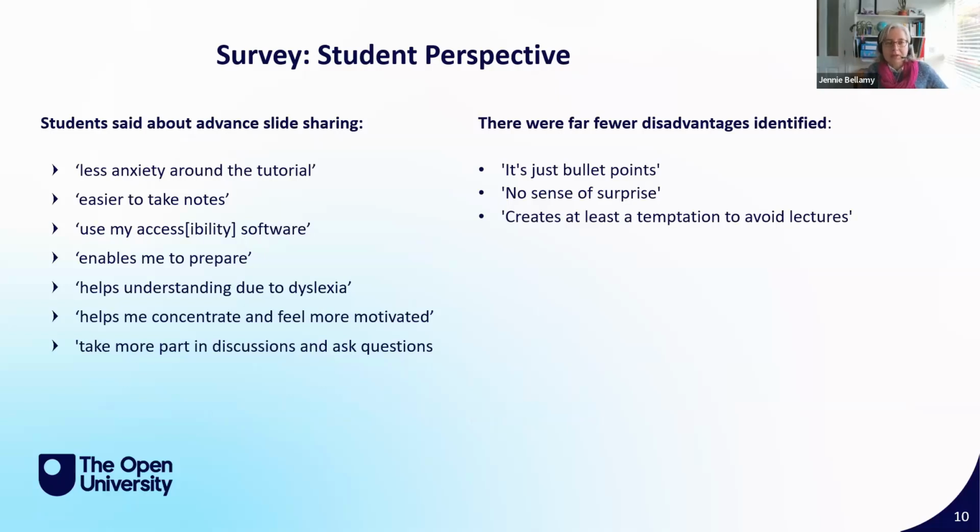So here we've got the student survey answers, just a few quotes. 146 students answered the survey. We undertook a very superficial thematic analysis on the answers to identify themes. So we found reassurance and preparedness was one of the main themes, accessibility and disability as well, practical advantages, and participating during live events. So you can see some of the quotes here linked to that. So reducing anxiety, easier to take notes, also accessibility software, being able to prepare and feel more prepared, also linked to specific disabilities, neurodivergences, and so on.